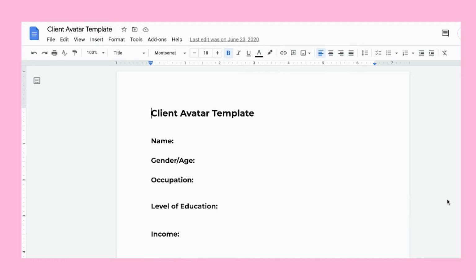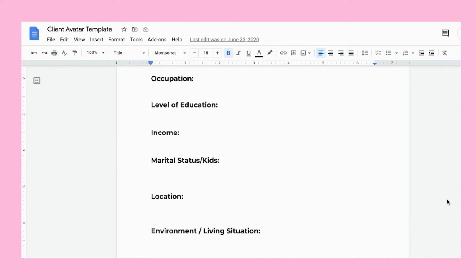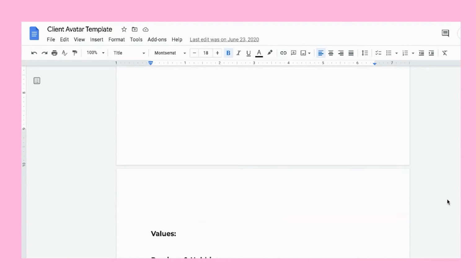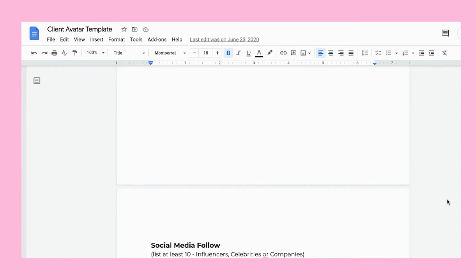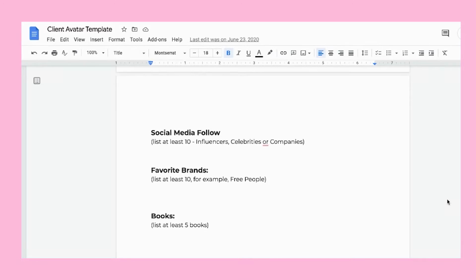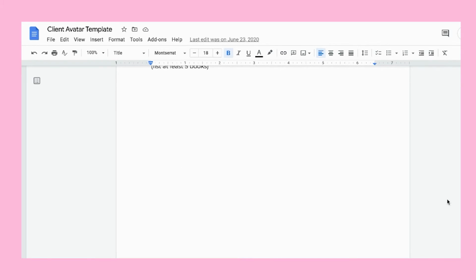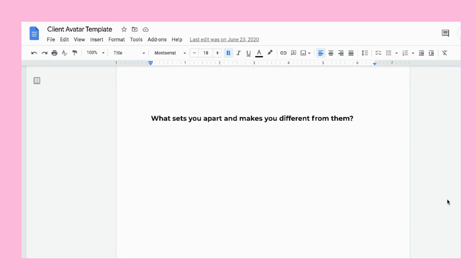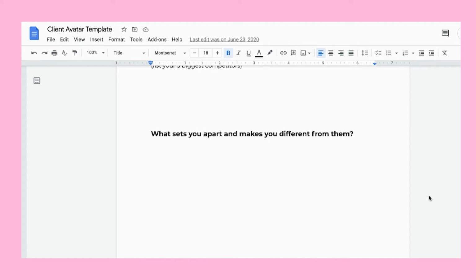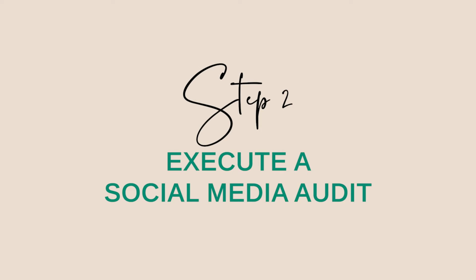That means not just gender and age. I want to also have super specific information on what they like, where they shop, what keeps them up at night, really a very in-depth research about their clients in order for me to create great content for them. Now, of course, I will do my own research, and that's going to be step 2, but it helps that I can already check out their document and see how far they are.